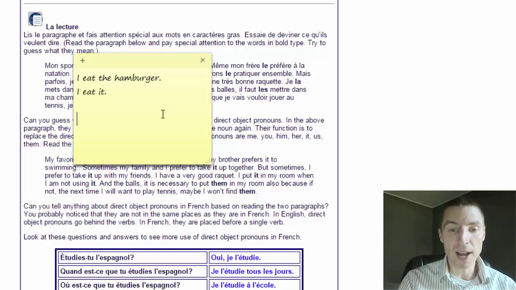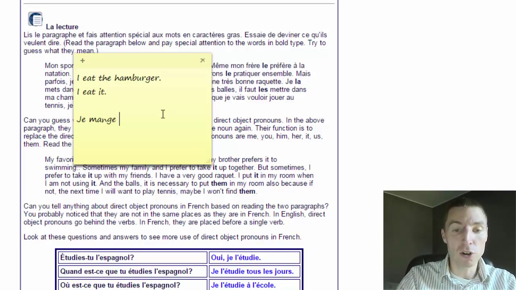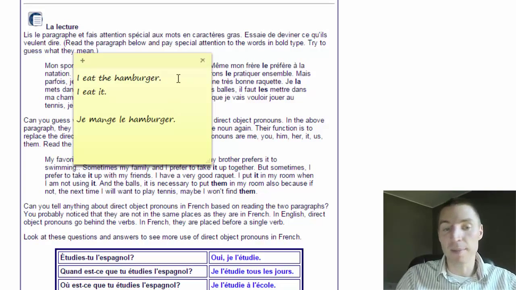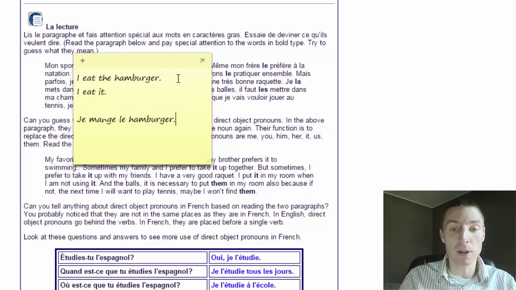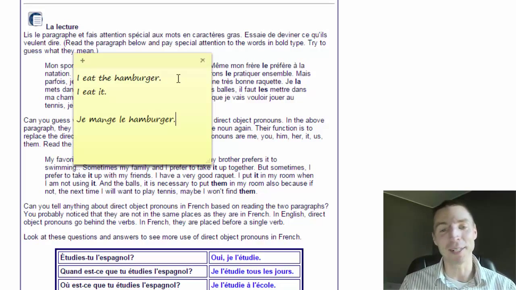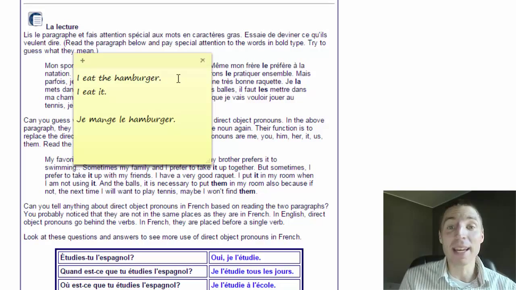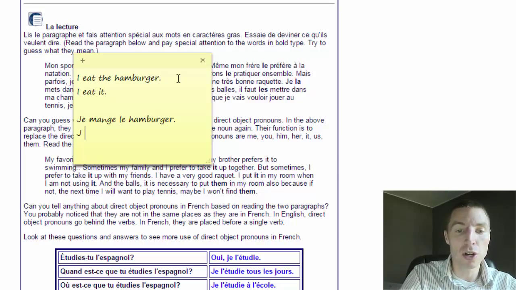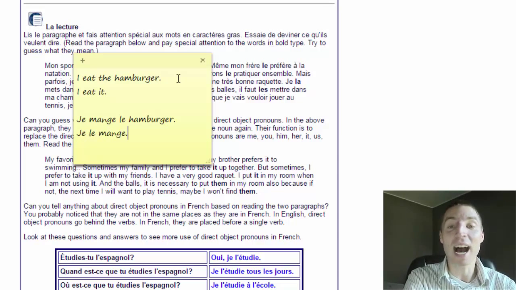So let's talk about this in French. In French we would say je mange le hamburger, right? Pretty simple. And so the same is true. The subject is je, verb is mange, and then the object is le hamburger. But in French, if we want to say I eat it, we will use whatever the gender is of the noun, masculine or feminine. In this case, it's definitely masculine since it's le hamburger, right? Not la hamburger. And so the le will become it. It means it in this circumstance I'm about to show you. And we would say it like this: je le mange. That's how we say I eat it.